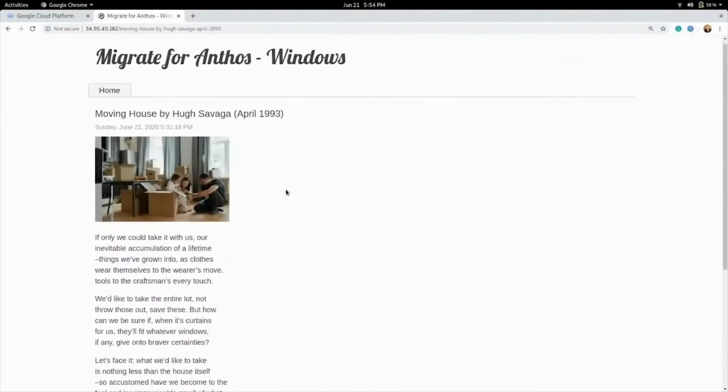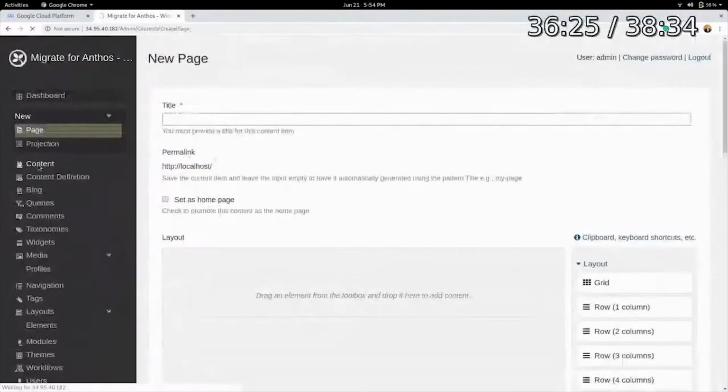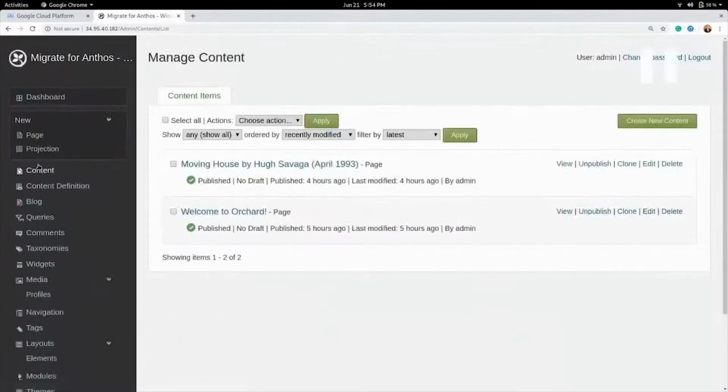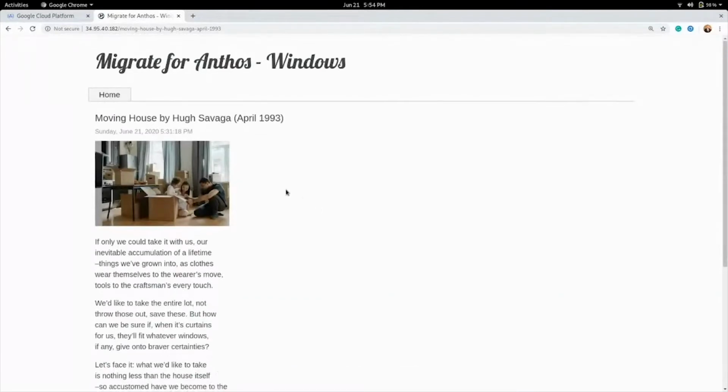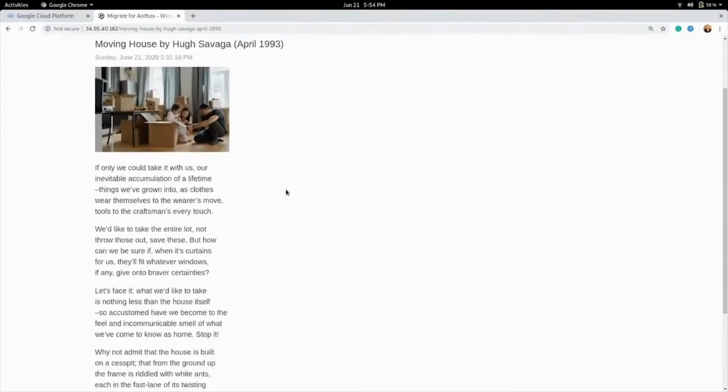What about that record you created? Were you able to move the persistence of that when you did the migration? Like if you had data that was in your CMS before and then your migration, would that come along? Yeah. So as you can see here, I've got my blog entry, I guess you would say. It's a little poem that I wrote before migrating it. It's called Moving House by Hugh Savage, and I apologize to him for spelling his name wrong. But basically, here's an example of migration from Windows to containers. It worked, and our state is still there.